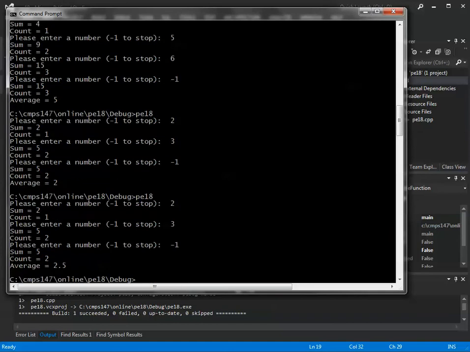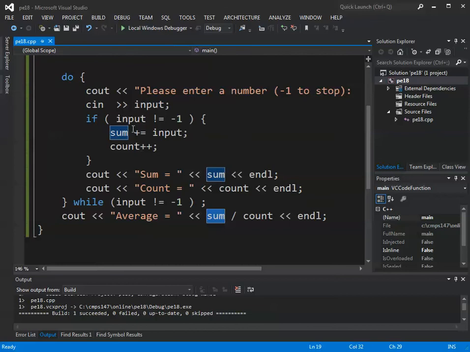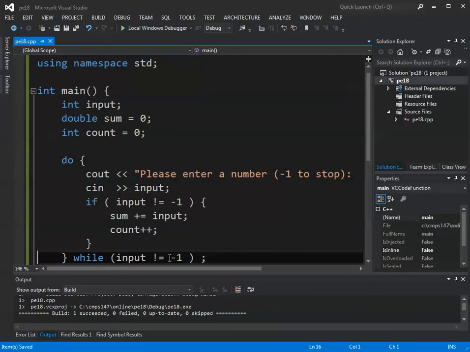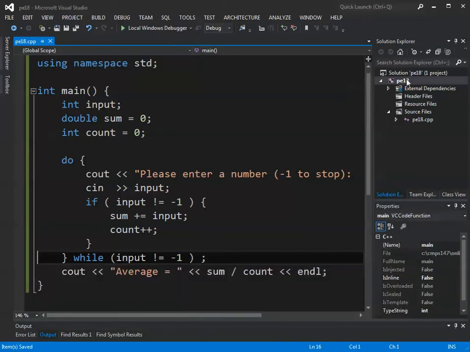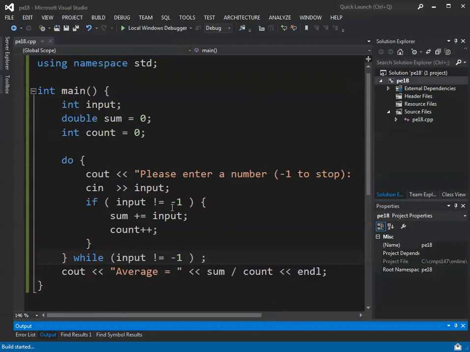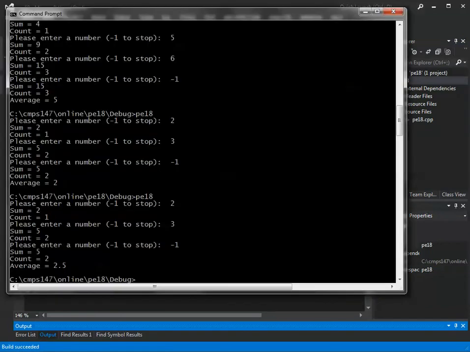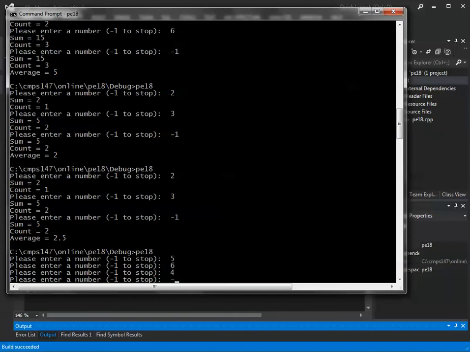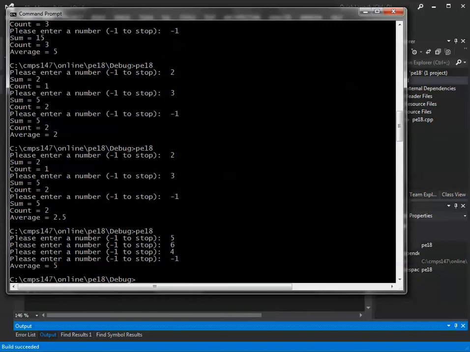At this point, we can go through and remove our temporary printouts because we've got the right answer. And we're left with our final piece of code. We'll run that again. We have our answers.